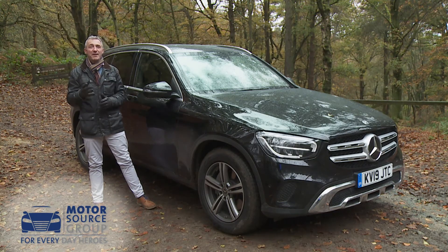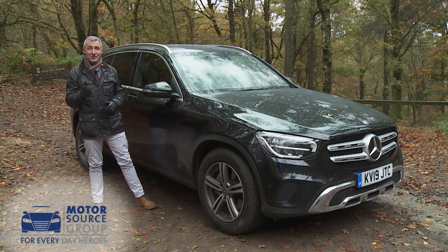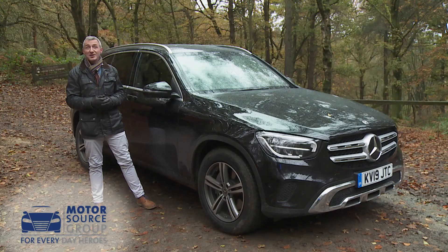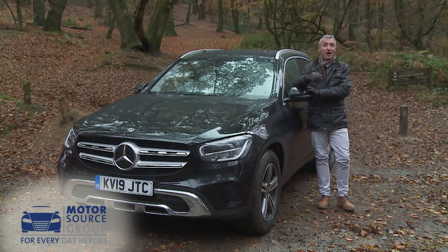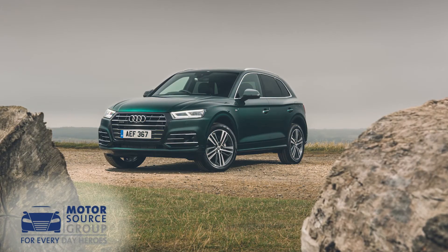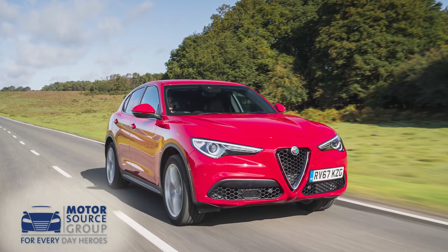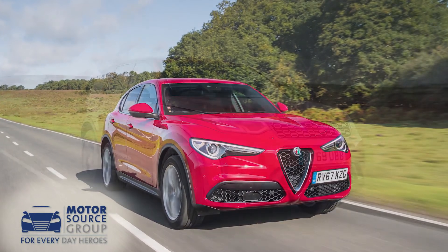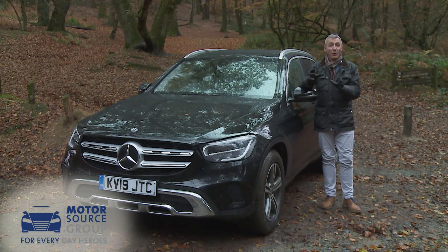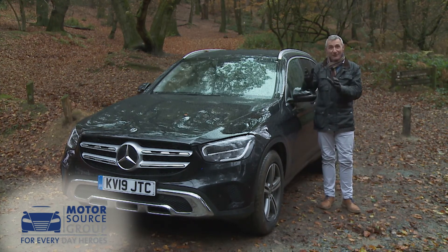Image is everything when it comes to premium mid-sized SUVs, and on that basis this improved GLC is a very desirable package. In terms of styling, technology and efficiency, it borrows hugely from other Mercedes models to very good effect. Of course, this car's two closest arch rivals — the BMW X3 and the Audi Q5 — have strong followings. Beyond those, there are trendier looking options such as the Range Rover Evoque or an Alfa Romeo Stelvio, and others may want the seven-seat capacity of a comparable Land Rover Discovery Sport. As an all-rounder combining many of the qualities found in all those cars, the GLC remains a tempting package — a segment benchmark, you'd have to say.